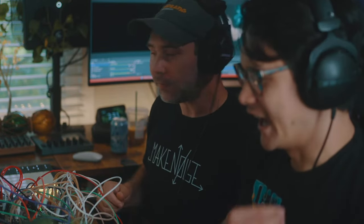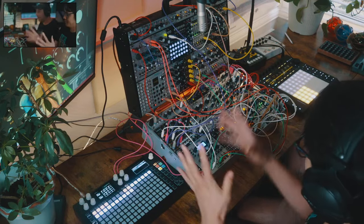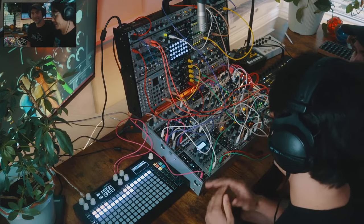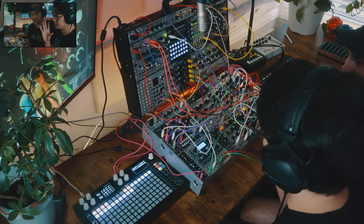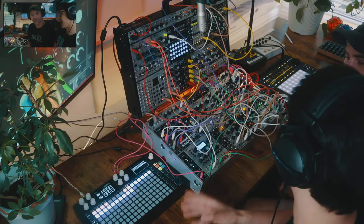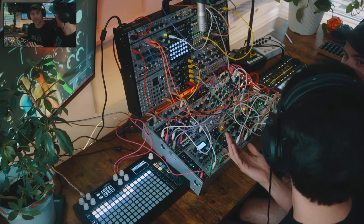Cool. Thanks, Matt. So let's take a look at the system here. All of this wasn't patched up when I came over to Matt's today, so we just patched it up within the last half hour or so. But it's a pretty typical setup that I do. The only thing that I usually use when I do live stuff is the Hydronium for the bass, so we'll substitute that with something else. But you can get the Hydronium in a Eurorack module.